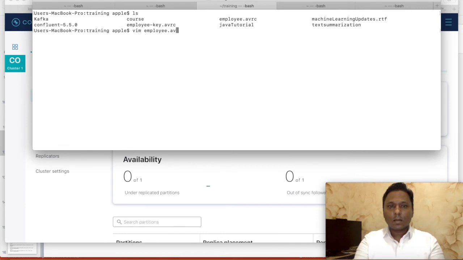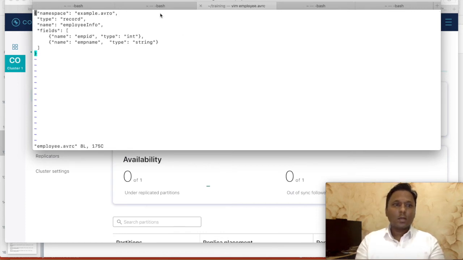Employee.avsc, right? This is the way I have created the Avro schema. You can give the namespace any name, but the type is required. You can give the name, let's say employee details, whatever you want. In that we list the fields, like I want only employee ID and employee name, and you can mention whatever type here.